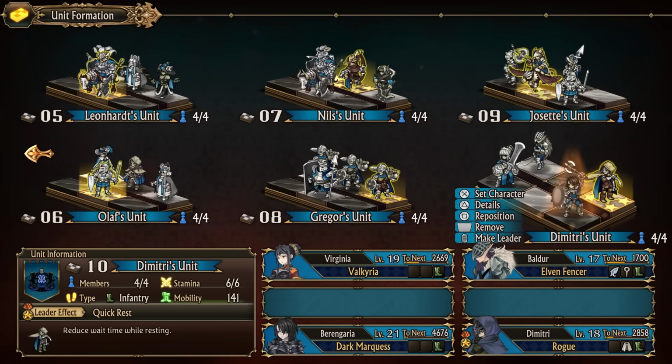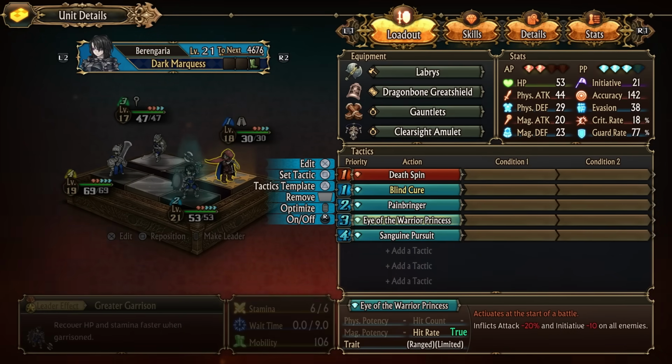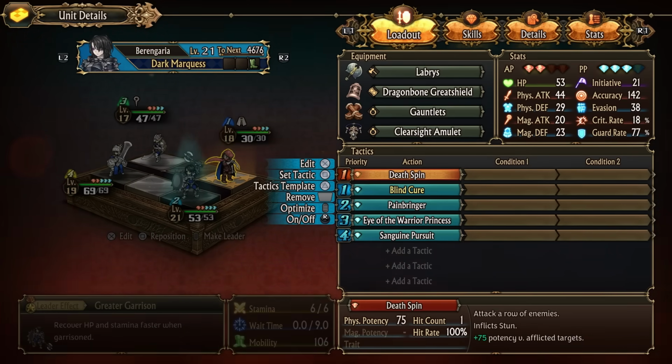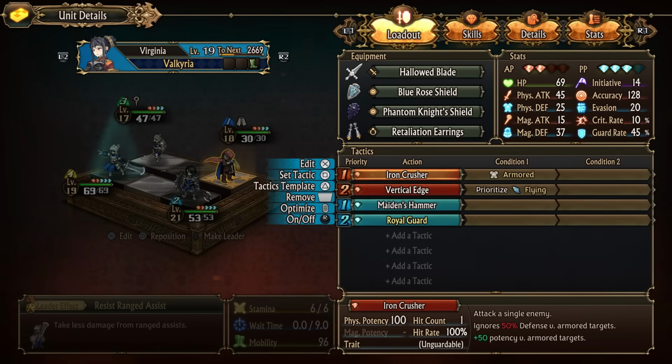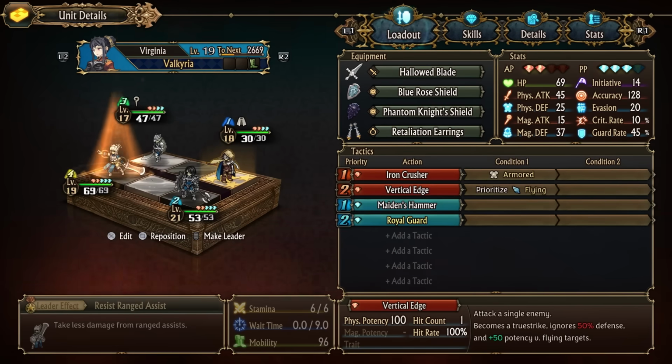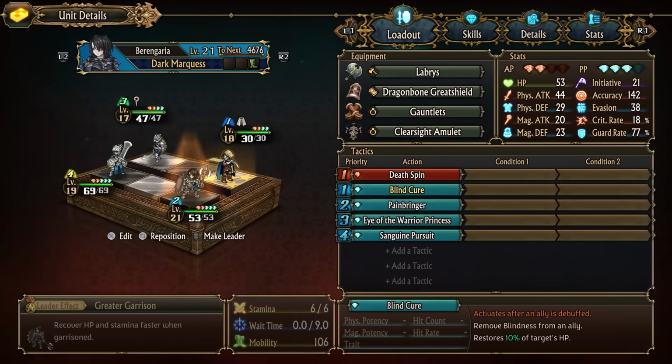To do this, we're focusing on two different things. Berengaria and her ability to debuff the entire enemy squad while being able to stun the front line with her Death Spin, and then Virginia, who has her combination of Iron Crusher to destroy armored units and Vertical Edge to take out flyers, making it a pretty solidly versatile team, especially considering how tanky both Virginia and Berengaria are.